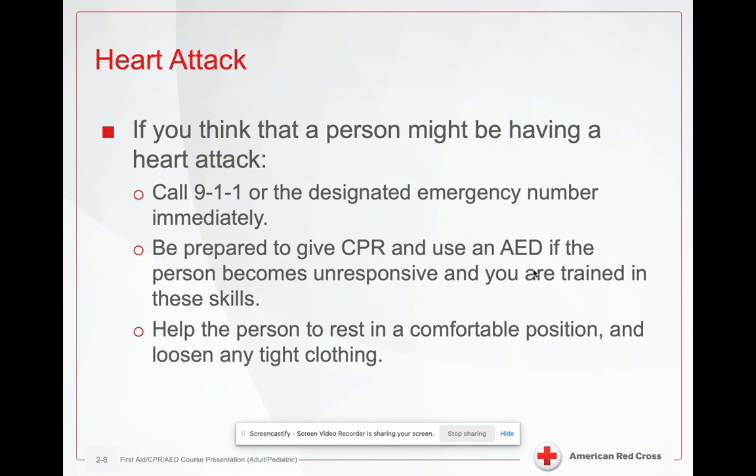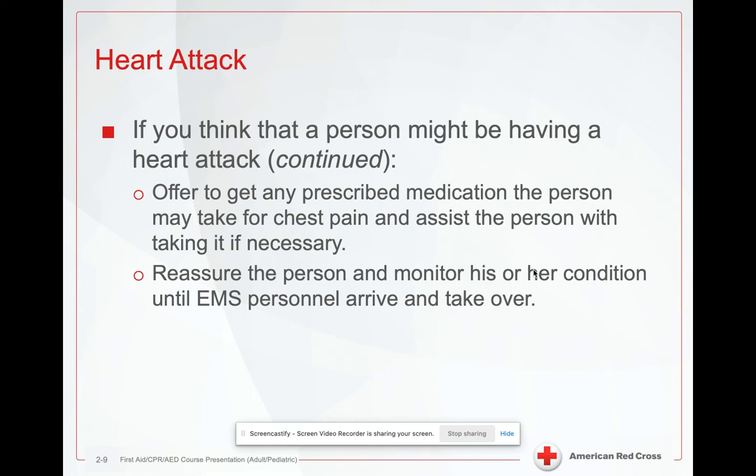So if you think a person might be having a heart attack, again, we want to call 911. We want to be prepared to give CPR and use the AED if the person becomes unresponsive and if you're trained in these skills. And we want to help the person to rest in a comfortable position and loosen any tight clothing. We also want to offer to get any prescribed medication the person may take for chest pain and assist the person with taking it if necessary, and reassure the person and monitor his or her condition until EMS personnel arrive and take over.